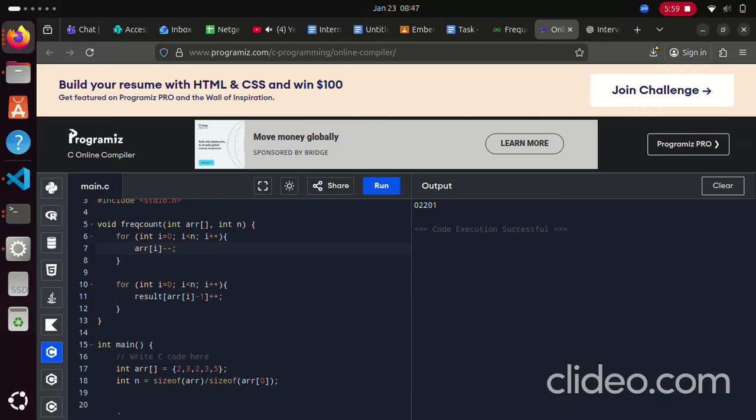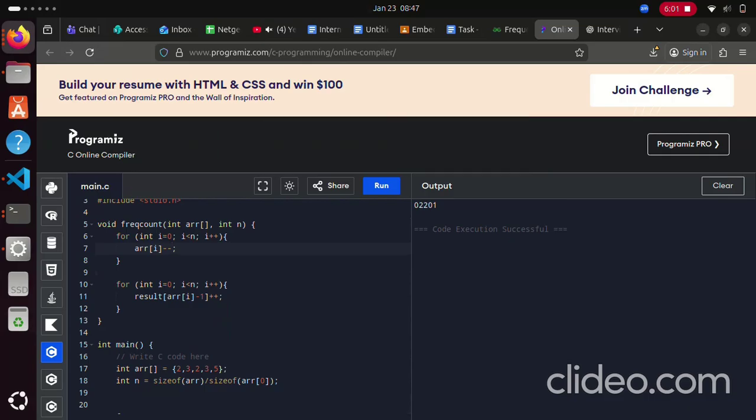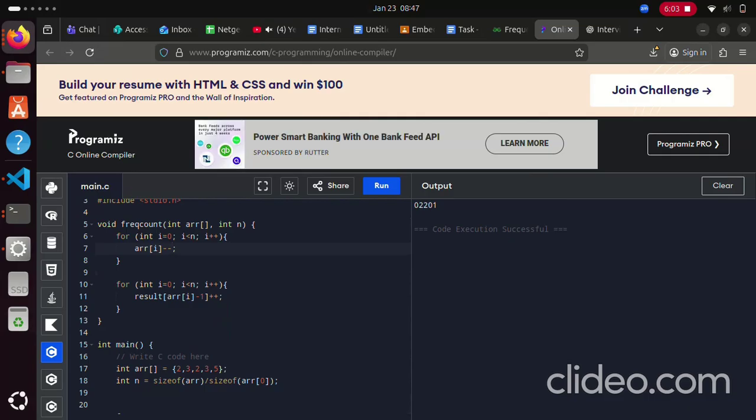As I have decremented it by 1, it would be 1. So I will be incrementing array of 1, that index element, by the length of the array, so that it notes that this element is repeated one time. If you add the size of the array to the particular element, you note that it has occurred one time. That is how the logic works.